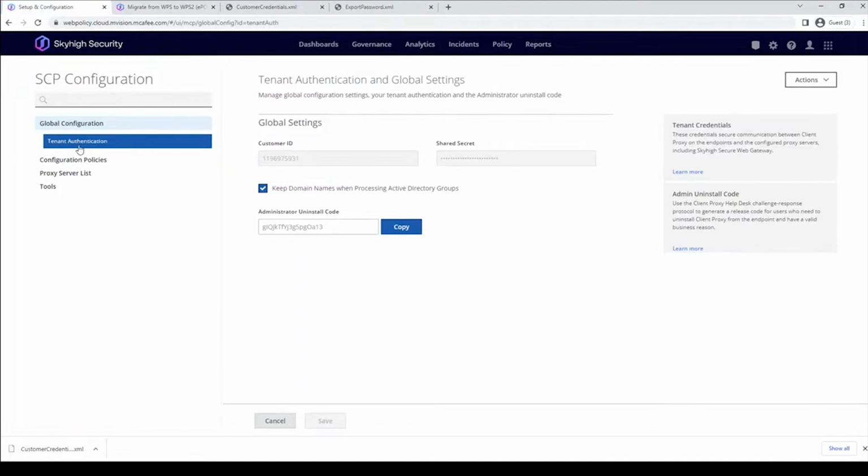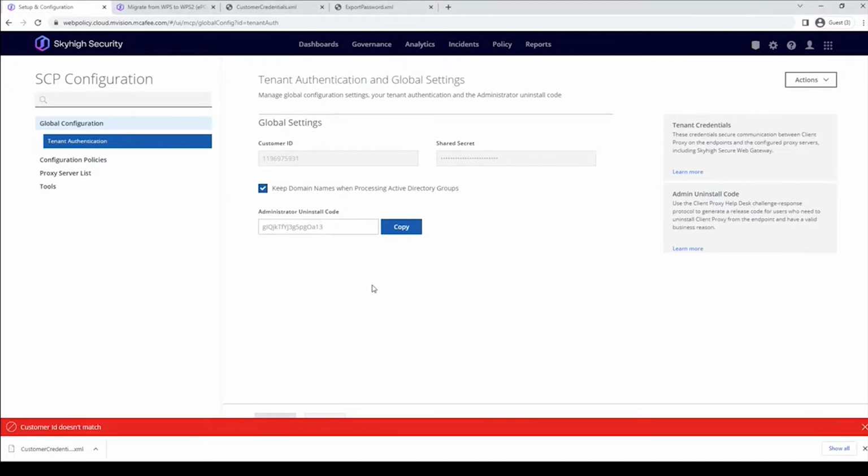Therefore, I would go back to my configuration, choose import credentials, choose the XML file I just added, and would be able to import if I would have the same customer ID. So this is just a sample I used without a migrated account. In any other case, it should not throw you this error message. To finalize this one, you will have to publish the policy. After that, it will show you a pop-up on the top.